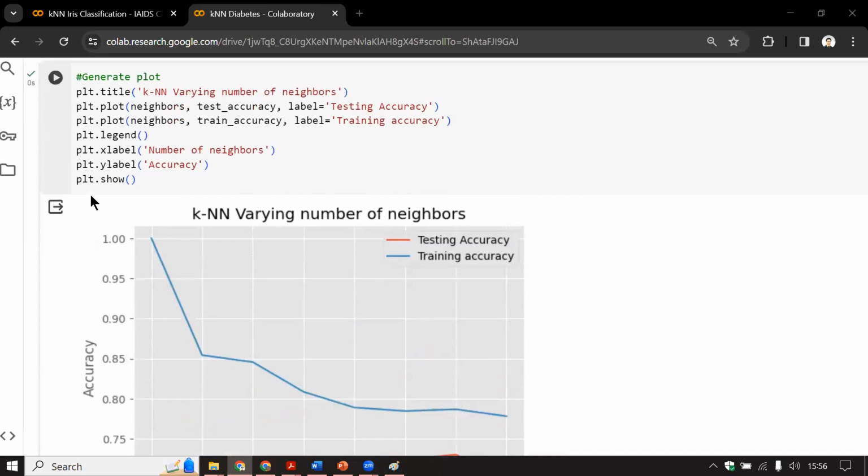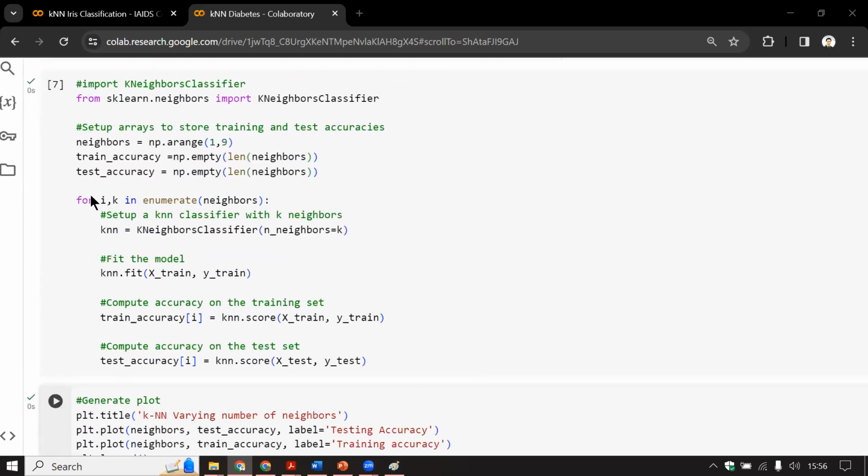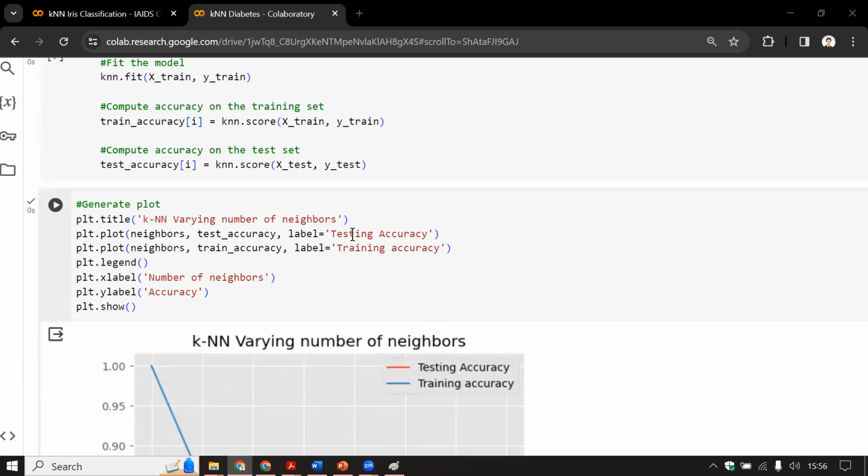Okay, so we are doing kNN with different numbers of nearest neighbors k, over different sets: test set versus train set.